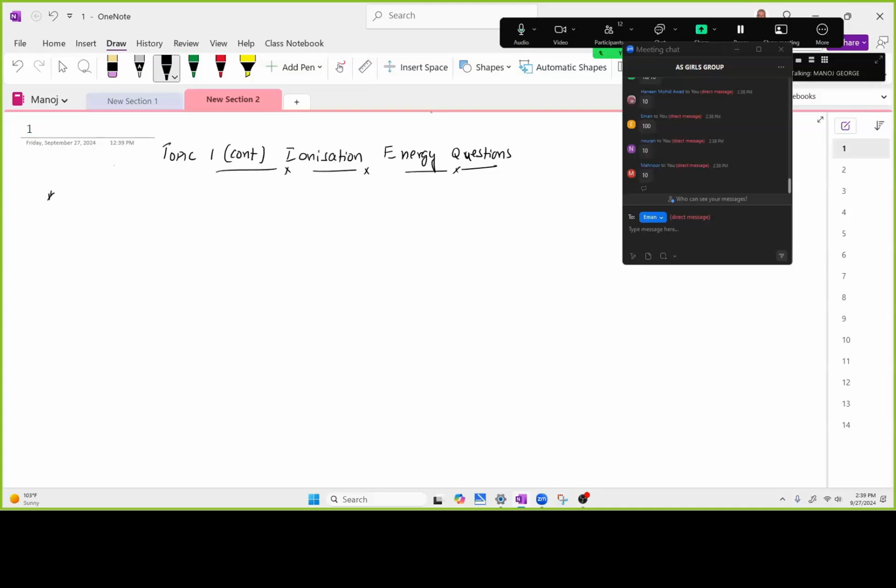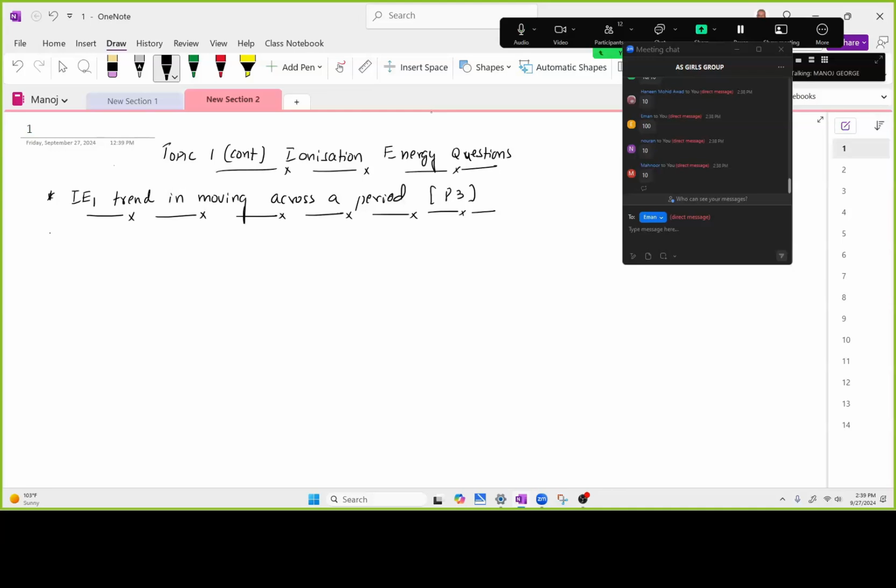So today, the first thing that we will discuss is the ionization energy trend. This question has come so many times in paper 2, and there are so many MCQs which keep coming from here. The first ionization energy trend in moving across a period. So basically we are going to go left to right in period number 3, and we are trying to understand how the ionization energy values change. We're trying to understand that.